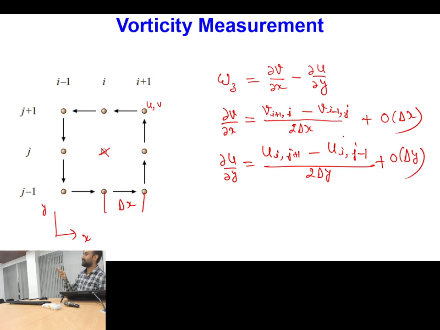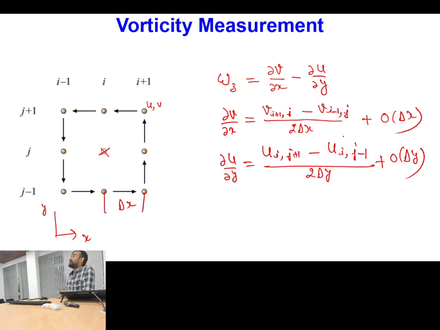If you use hot wire anemometry, first you have to put the probe at one location, then at a second location, a third location, so at multiple locations. That becomes a time consuming process. Here, in a single go, you are able to capture your entire visualization window. So this is 2-dimensional measurement.